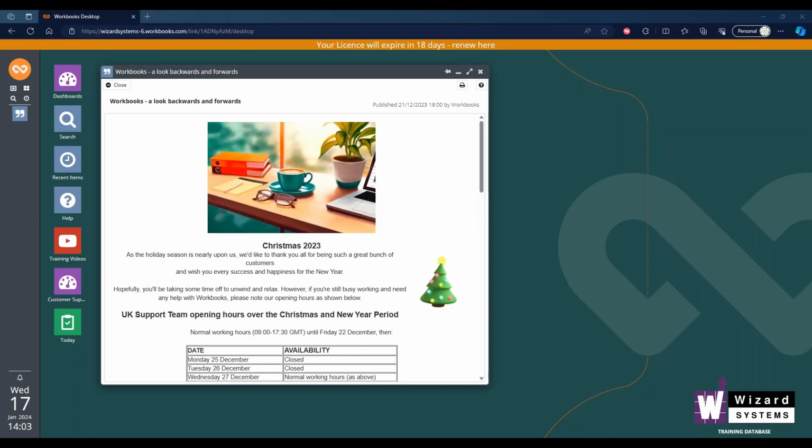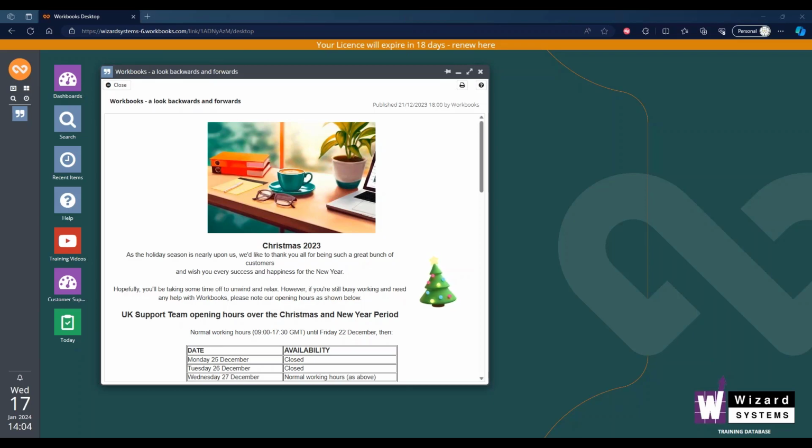So what about more general things? What about wanting to let your sales team know about a product that's going to be promoted, or letting your team know the timetable for an upcoming event? Or it could be that an important customer or board member will be in the building on a particular day, and you're letting your staff know that onesies are a definite no-no for that day. Most companies would normally send this via email, so why do it through Workbooks? Well, it's easy for an email to get missed, especially first thing in the morning when there's a lot to catch up on and go through.